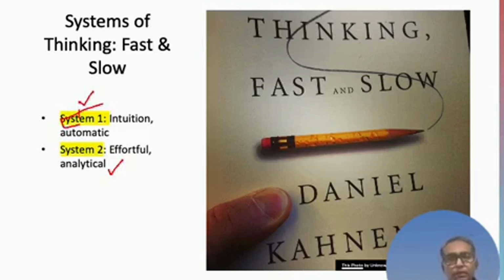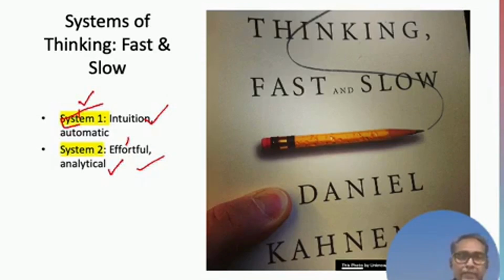System one thinking is automatic, effortless, more like rapid. It's more like your intuition, and whatever you do quickly happens in the realm of system one. So all the biases that we talked about, or the fallacies that you learn that you have to avoid, come as a result of system one thinking, which is rapid, automatic. Okay. System two thinking is more effortful, logical, analytical, and slow, and it is controlled.